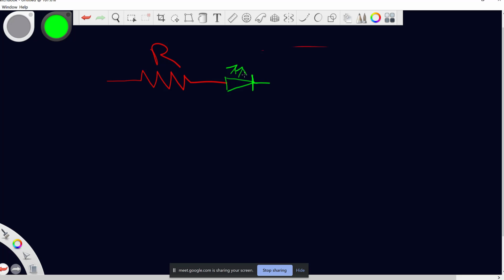Okay, now let's finish our circuit. To close our circuit, we're gonna need some kind of voltage. And so we have here positive and negative. Okay, now let's say in our exercise we used 9 volts, a 9 volt battery. Here it's 9 volts in this terminal, and this side is 0 volts, negative.